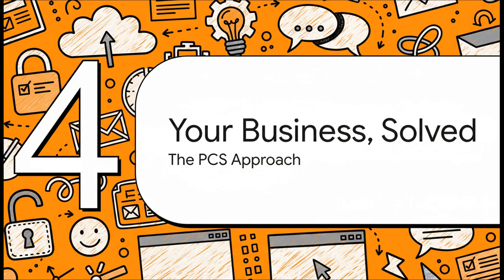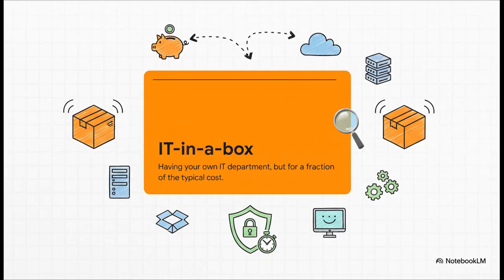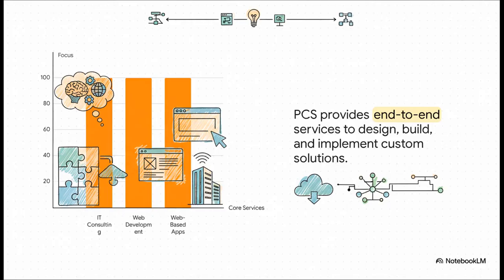All right, so let's zoom out again. We've seen the products, we've seen the philosophy, but how does this all apply on a bigger scale? What does this approach mean for your business as a whole? Well, PCS calls their overall service IT in a box. And it's a brilliant concept, especially for small businesses. It's designed for companies that need top-notch expert tech help, but maybe can't afford or don't need a full-time IT department on the payroll.